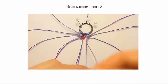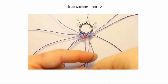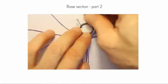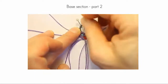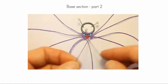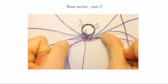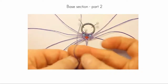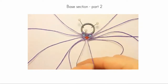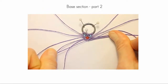Take cord 9 and attach cord 8 to it with a right double half hitch. Pins can be useful to help you hold down your work. Now take cord 7 and attach it to cord 8 with a right double half hitch. And finally, take cord 6 and attach it to cord 7 with another right double half hitch.